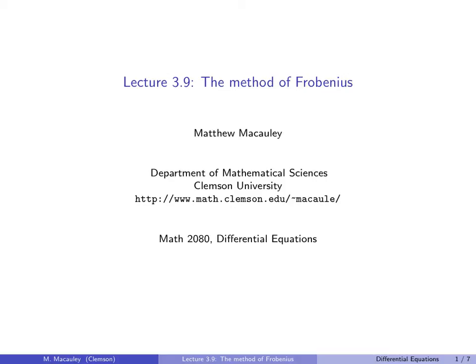Welcome to lecture 3.9, the method of Frobenius. In the previous lecture, we saw a differential equation that was similar to a Cauchy-Euler equation, but it wasn't quite the right thing. So it didn't have a nice simple solution, but it had a solution that was a power series, and we learned how to find that and understand what that meant.